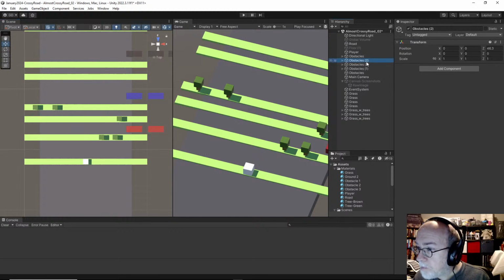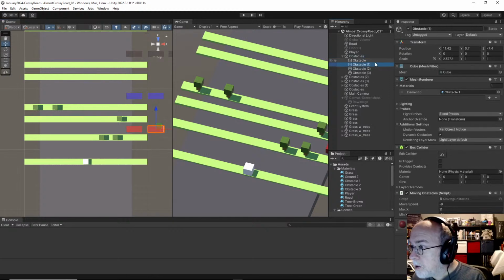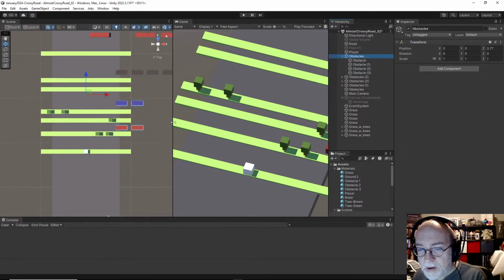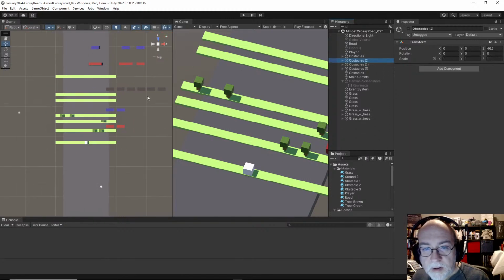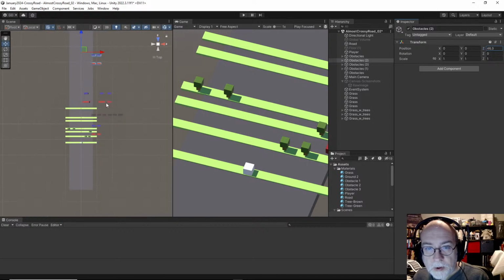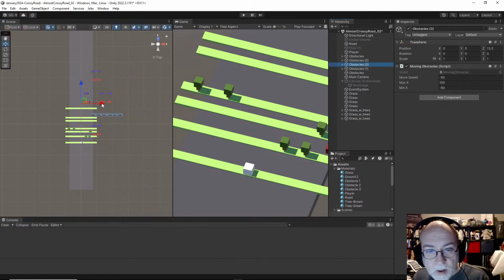Of course, I just threw everything on there with no... They're all pretty random. That's okay. Obstacles here. Those are some of the things further down. That's fine.